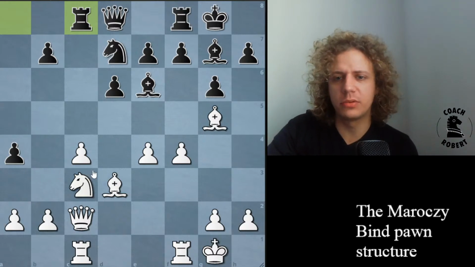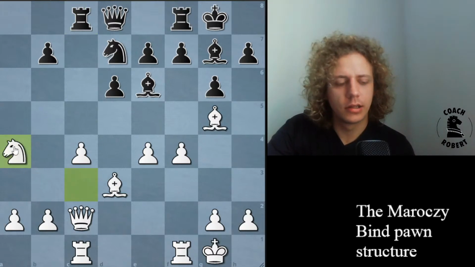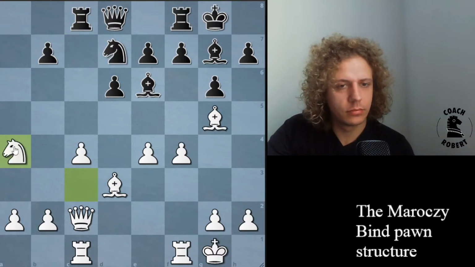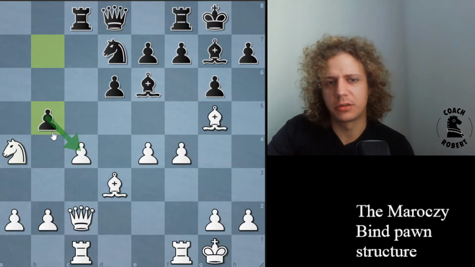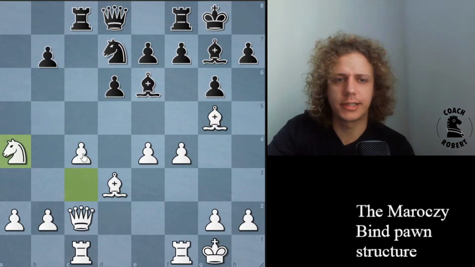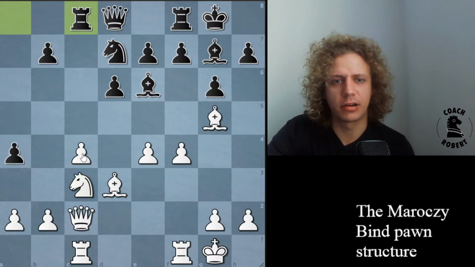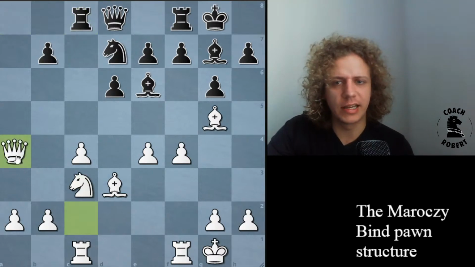Well, if you play the move knight takes a4, they can play b5, and they're going to at least get their material back. So knight takes a4 is out. Black's getting counterplay.